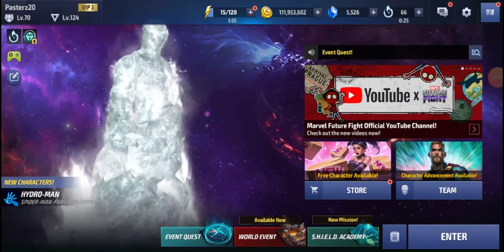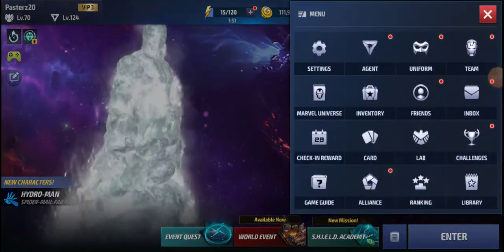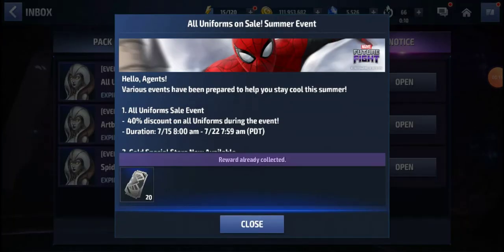My name is Pastish, and today Netmarble announced a ton of events. If you look at your notice tab and the all uniforms on sale summer event, when you open it you can see that all uniforms are on sale. It is live right now, so you can buy uniforms that you want.